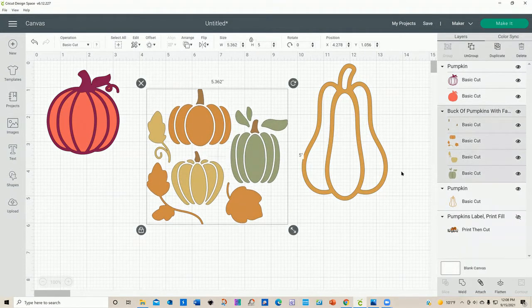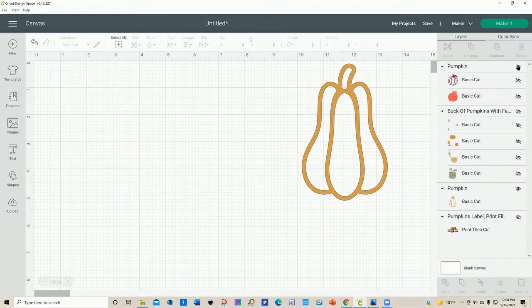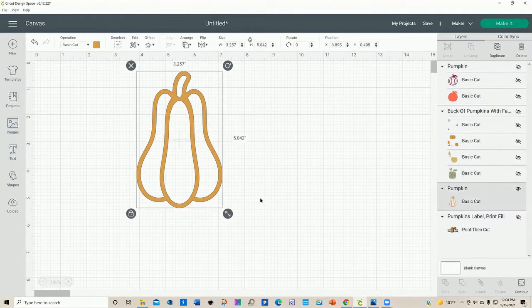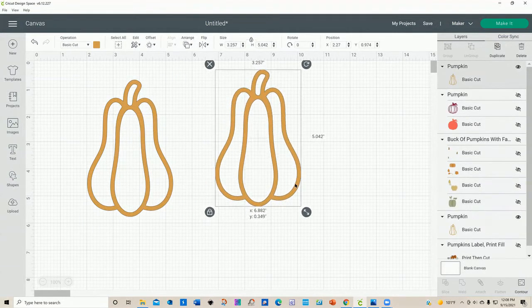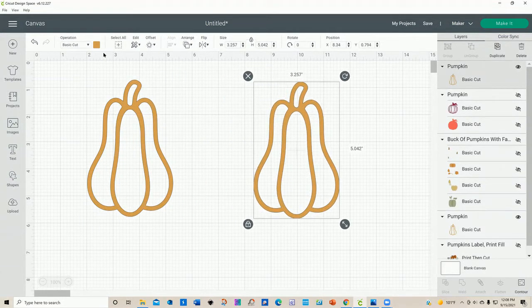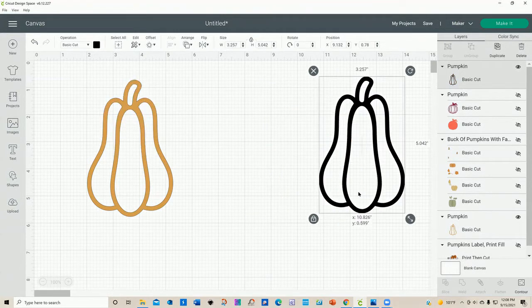So at this point in time, we're going to work on our interesting little pumpkin here. I kind of thought it was a gourd, but it comes out as pumpkin. But anyway, what I want to do is take this particular pumpkin and fill in these areas right here with a pattern that I have already uploaded. So the first thing I want to do is make two of these. This one I'm going to keep, but I want to change it to this nice black outline, and so we'll just put that over there.